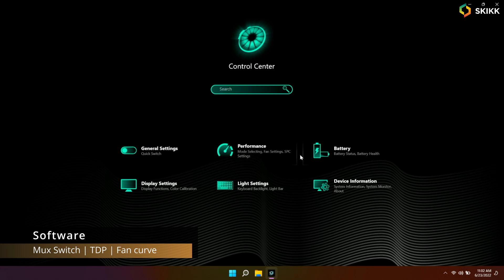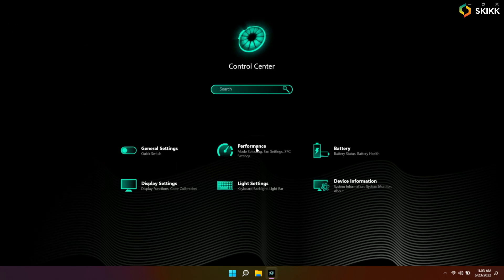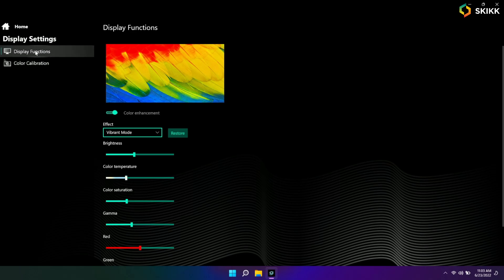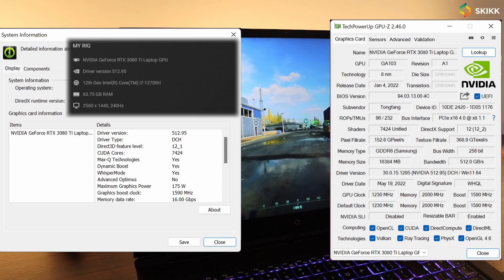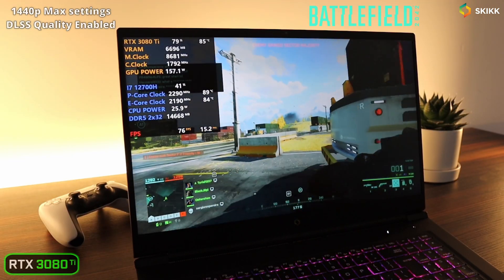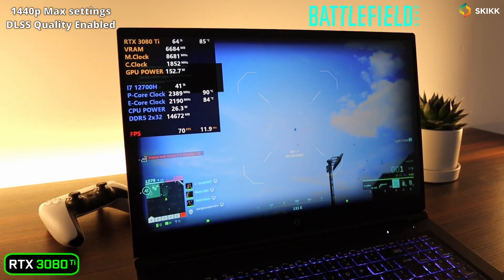The software on the system is something else and it allows full control of your system — this is part of the reason why I love this system so much. We have the famous MUX switch; you can force the system to use max GPU instead of relying on dynamic boost. You can set a manual fan curve and the screen color scenes are fantastic as well. Next we are going to be doing some gaming benchmarks and fan noise tests on both the Loki 2 RTX 3070 Ti and 3080 Ti. Both laptops were recorded using a capture card or a camera; MUX switch is set to discrete graphics and maximum performance settings are enabled.